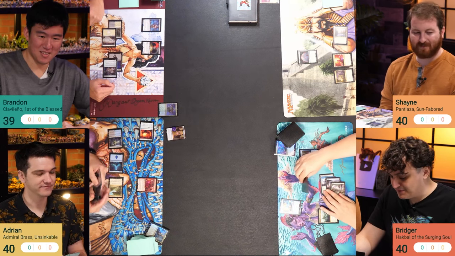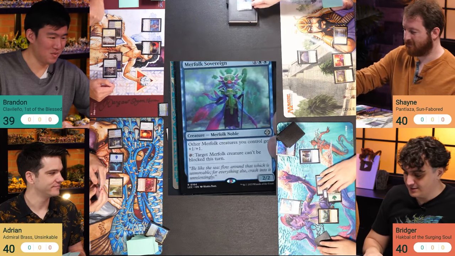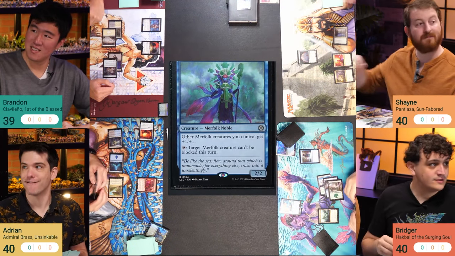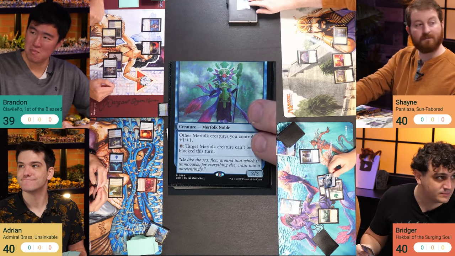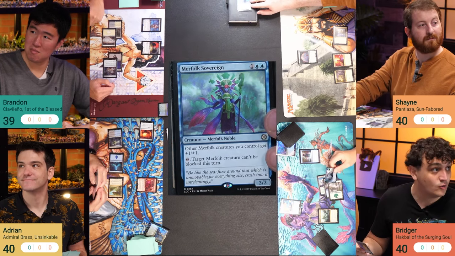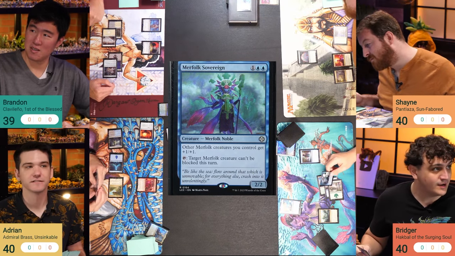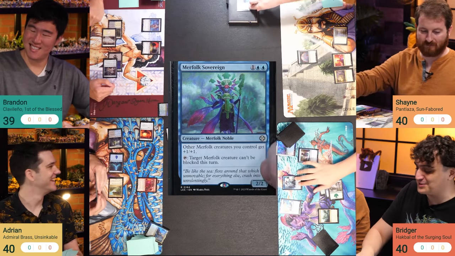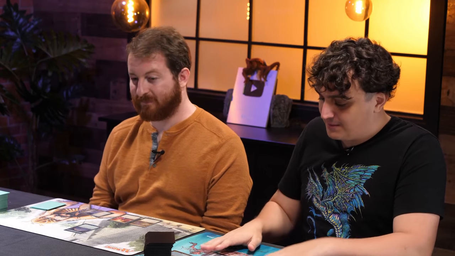It's wild. I'm gonna cast my first of many lords. This will be Merfolk Sovereign. So it's a lord. It gives all my other Merfolk +1/+1, and then I can tap it to make target Merfolk unblockable. Oh, any creature unblockable. Target Merfolk. Okay, yeah. Close. So my initial interpretation was correct. I, of course, get a hexproof Merfolk from my Deep Root Waters.